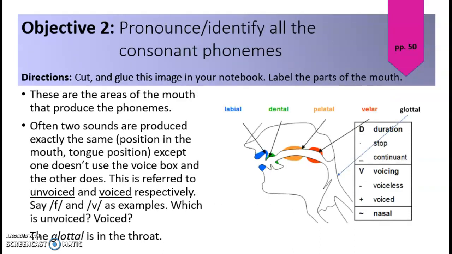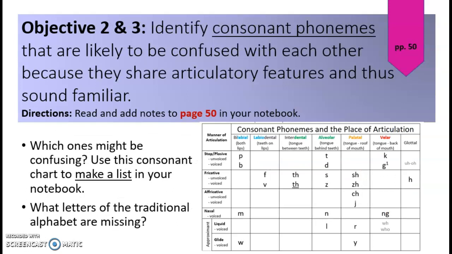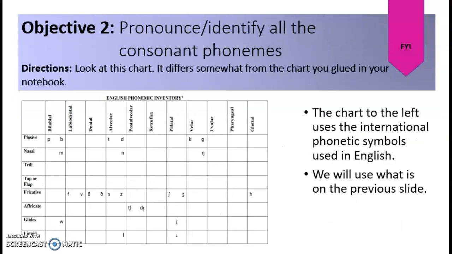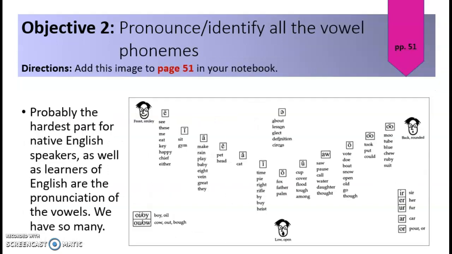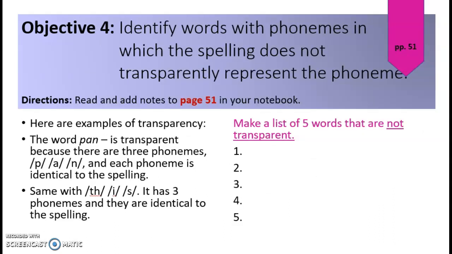Another handout I gave, and I want you to read the slide. Please put this on page 50. This one is also on page 50. Read through this slide. This is just for your information. Please read this. Over here, we're going to be on page 51. Read this slide. Say the sounds. Also on page 51 on the bottom, take notes on this and add 5 words to the bottom.